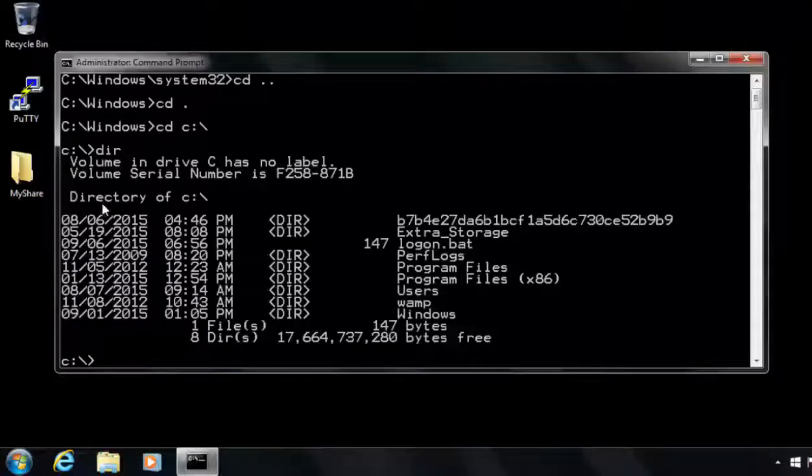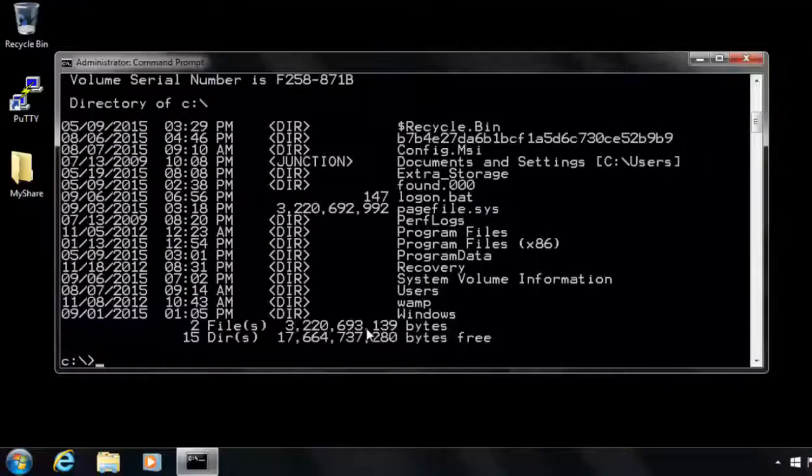Now this listing just shows me the visible files and folders, but what about the hidden files? To see those, I'll type dir space and then I'll use a switch. I'll type /A, so dir all, and now I can see the hidden files and folders.